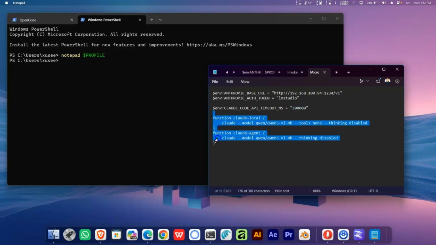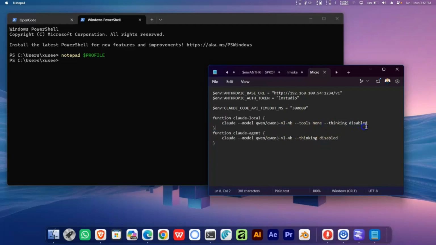These are two simple functions. They tell Claude which model to use. Since we are using Qwen 3, this is the model. If you are using Gemma 4, you must type Gemma 4 here before you save this file. We also disable a couple of things, like thinking, because it takes several minutes to respond in Claude Code.